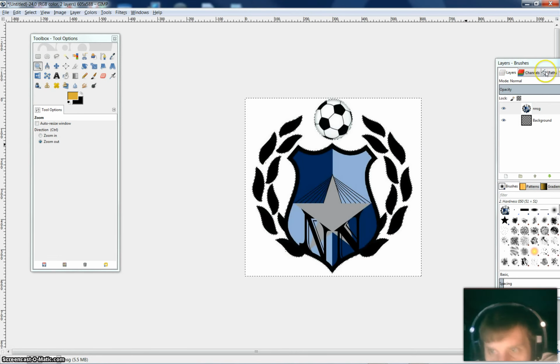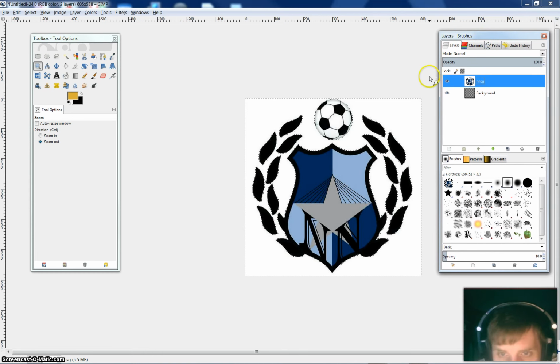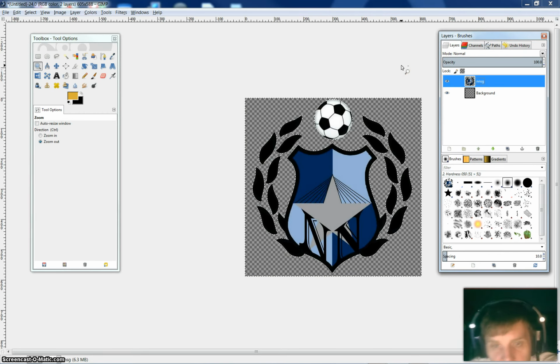Okay, so with all of that white selected, what I'm going to do now is on my keyboard press the delete key, and then boom, just like that, all of the white is gone. A nice clean cut. As long as it's a nice clean image, it is all gone and it looks great. So now I can take this Northland Noise logo and insert it into another picture without that funky white background on there. Makes for a much cleaner looking image. Because if I took that image with the white background and put that in something else, it would look very amateurish, very unprofessional. So by removing that background, I have a nice clean image.